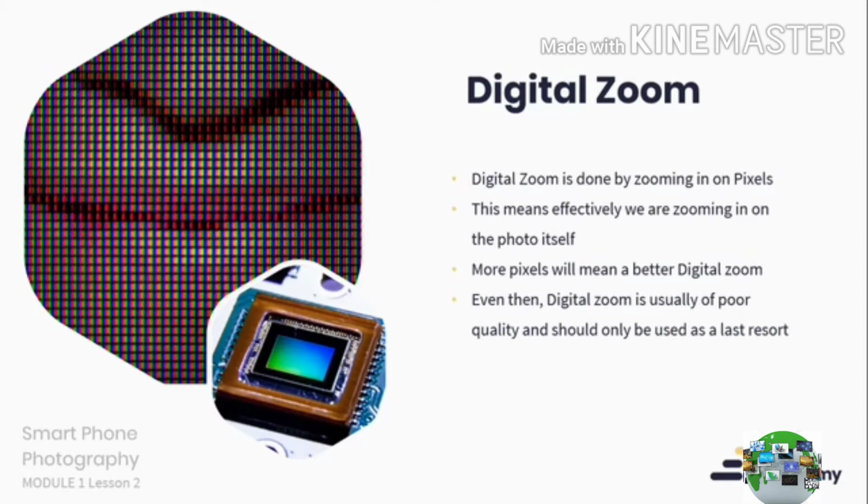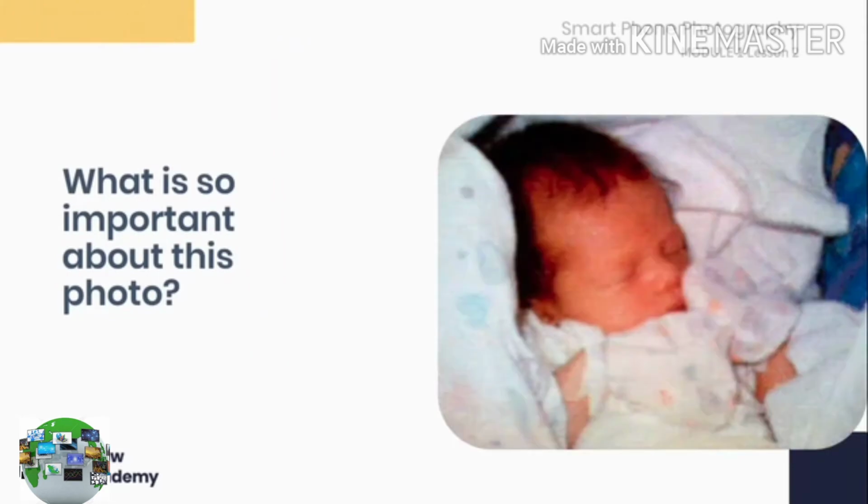Now, so that's everything that we need to know about the inside of our lenses for now. Let me ask you a question now. This is a tough one, so I'd be very impressed if you know the answer to this. What is so important about this photograph? Obviously, it's a photograph of a newborn baby. What's so significant about it? This picture has a place in history, and it's a tough one.